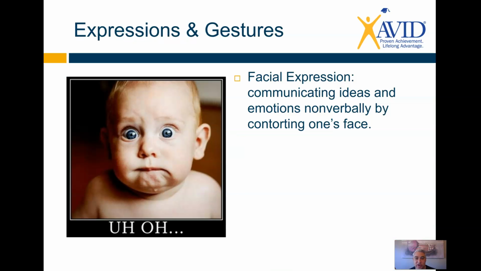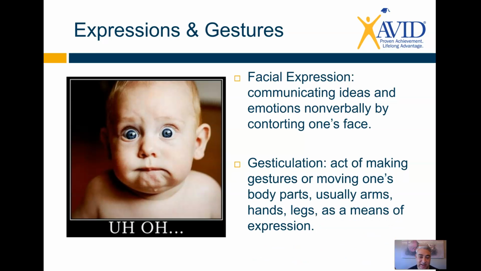Okay, expressions and gestures. Facial expressions are ways that you can communicate ideas and emotions non-verbally by contorting your face, right? Lifting an eyebrow, stopping and looking up to the ceiling while you're thinking. Those are the kinds of things that we're talking about. That's a little bit different from what's called gesticulation. Gesticulation is the act of making gestures or moving one's body parts, usually arms, hands, legs, as a means of expression.